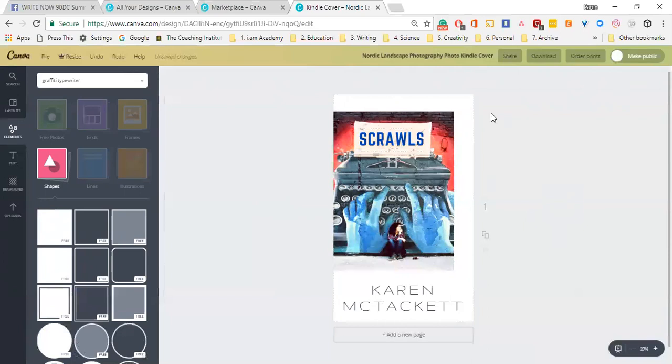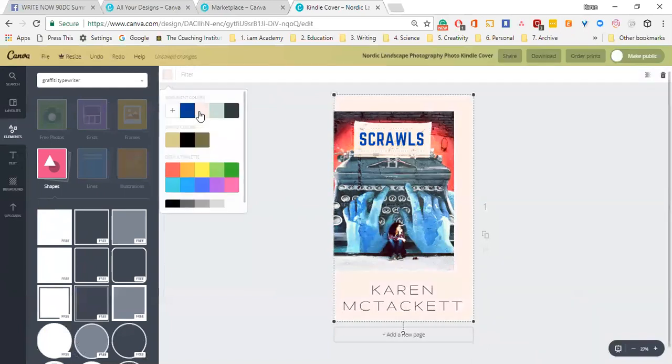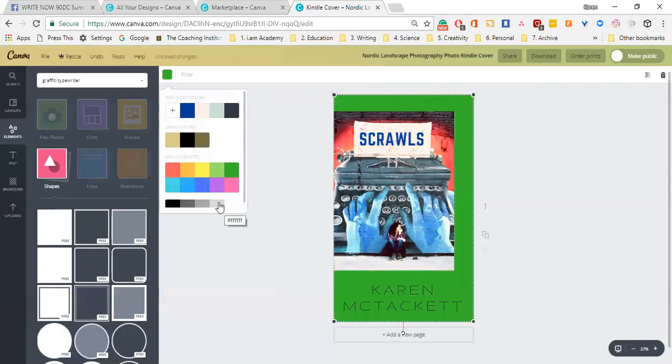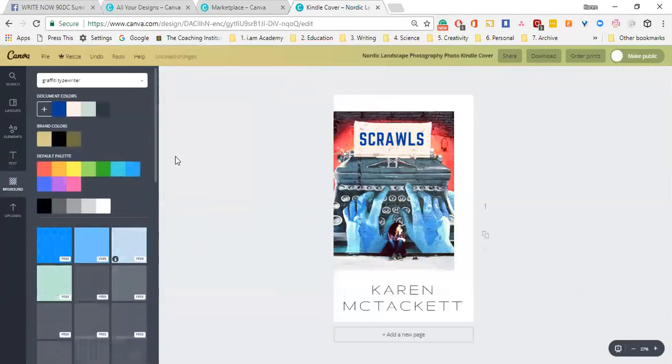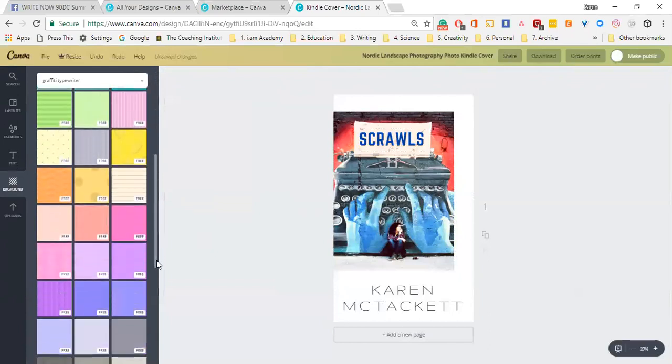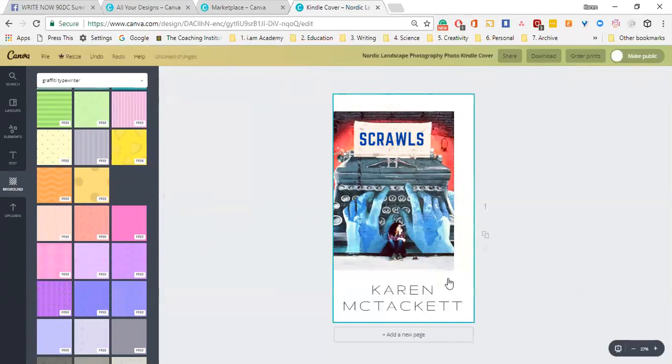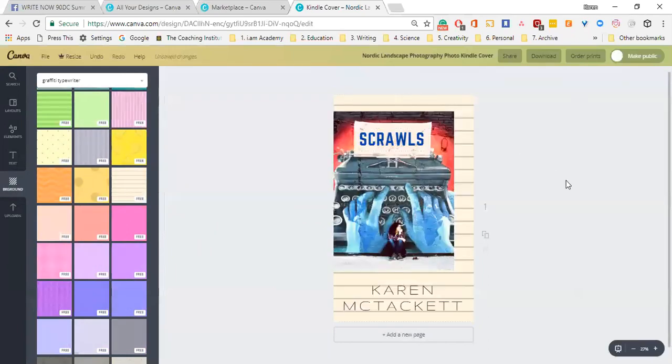I'm happy with that. Now, just say I want this background to maybe not be white. Click on that, go over here, and then you can change it to whatever color it may be. I happen to like it in white. Actually, what I might do is go to elements. Actually, sorry, let's go to background. And I might look at putting a texture on the background. So you could do this because this is like a pencil written thing. That's kind of cool. I like that.